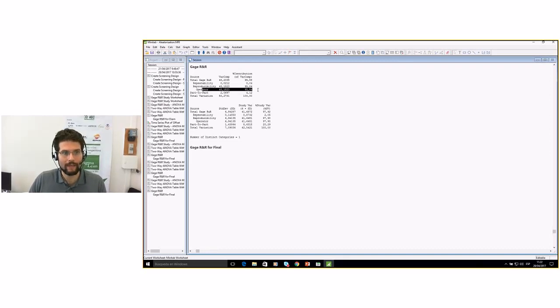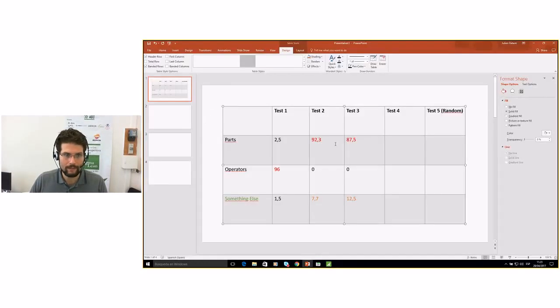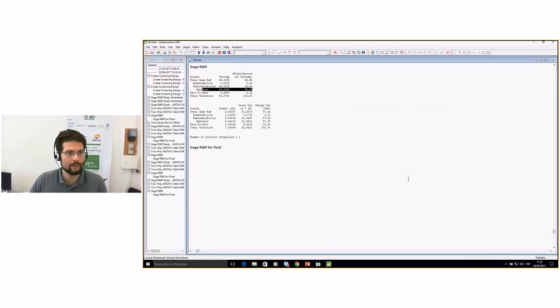So I get 95.8% for the operators, and they have really nothing to do with that, and 4.1% for the parts.